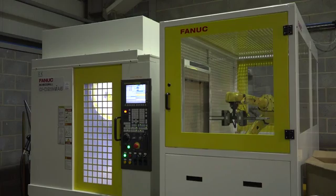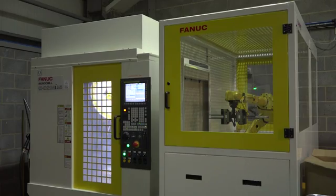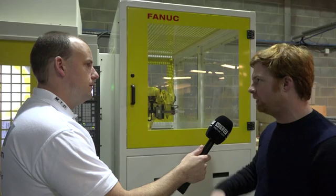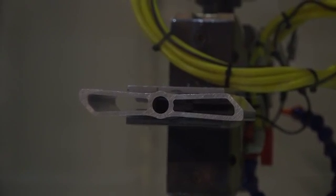I knew that they were more efficient, but when we actually investigated on the machine, it's so low cost to run, around 30 to 40 pence per hour just on the spindle. It's virtually nothing. And how would that compare to another machine tool that you may have? The other machine tools, from what we've measured before, it's about 1/3 of the power for what we're doing. So there's a lot of spinning up and spinning down and short cut times on cutting aluminium. That is a big saving.